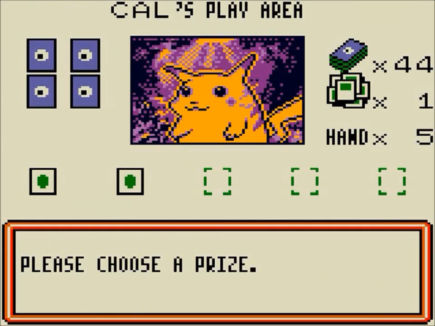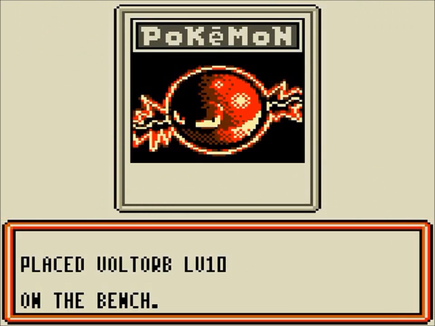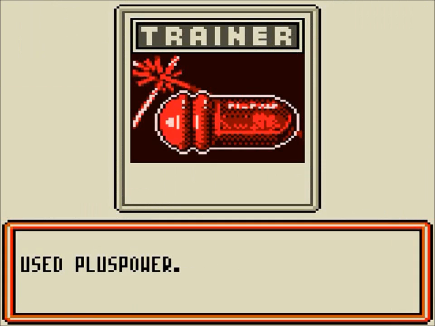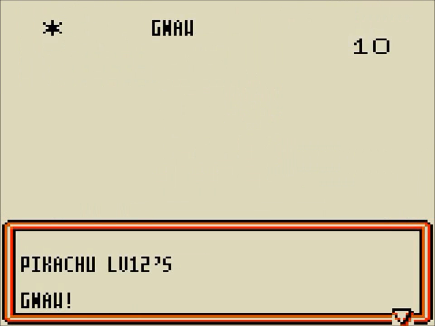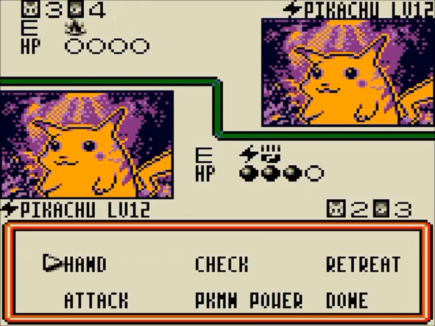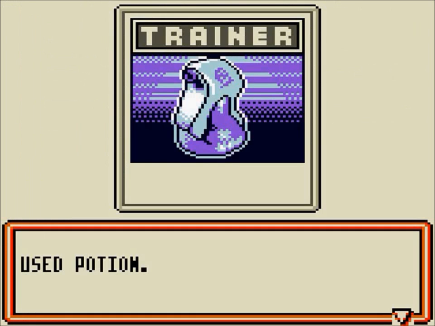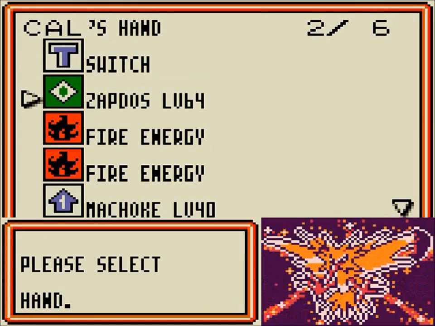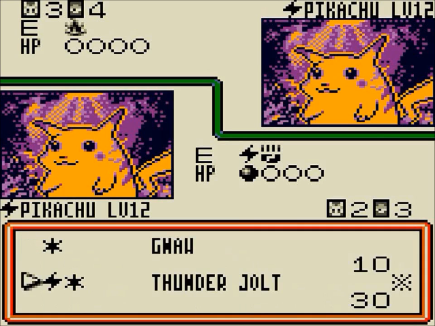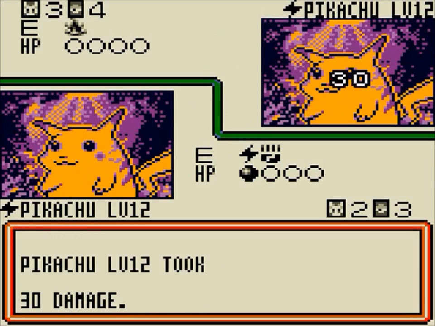But yeah, we KO that, we get the Switch. Switch is basically lets you retreat for nothing. It also gets around retreat costs, not just retreat costs, but status conditions. So it's a pretty useful card to have, and ow, that's gonna hurt. Oof. Wow, plus power, 20 damage, that sucks. Do I have one of those myself? No. There is one in the deck, but I don't have it out on me. And Potion. I don't tend to play Potion at all because I don't tend to want it that much, but yeah. Not much point in doing anything else apart from Thunder Jolt, and I get heads this time, so I don't hurt myself, which is really good.